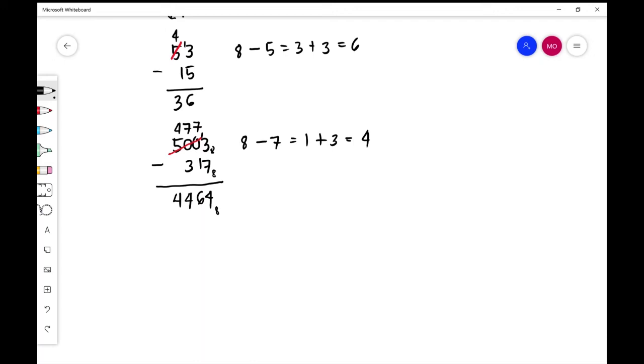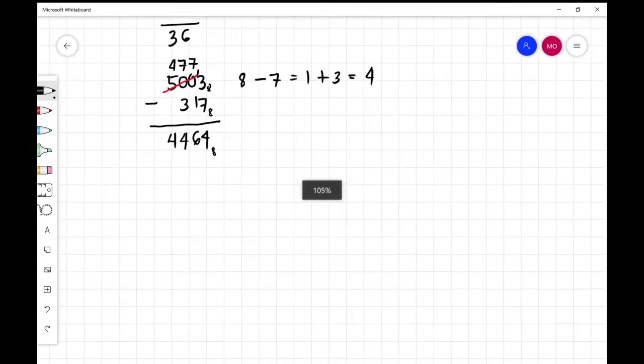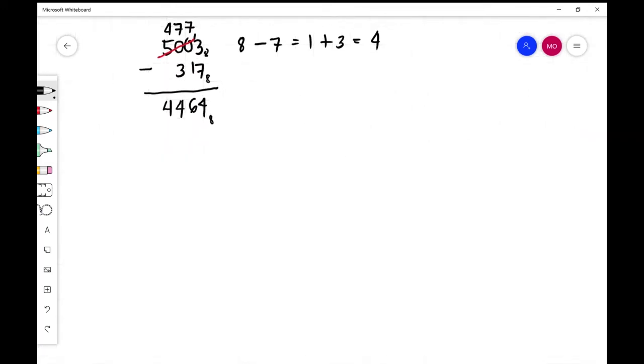Now, how do we do it in hexadecimal? Let me write here hex. The good thing about that principle a while ago is it is applicable to other number systems. So we apply the same principle. Let's have an example in hexadecimal. Let's say 26 minus 7, the same example as above, but this time it's in base 16.